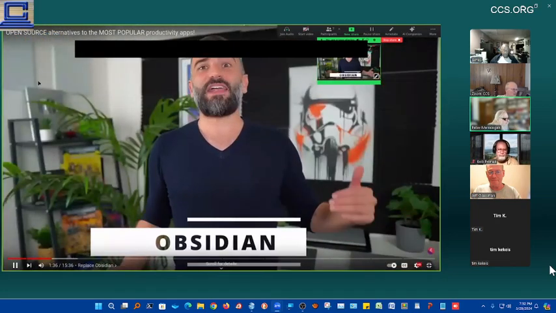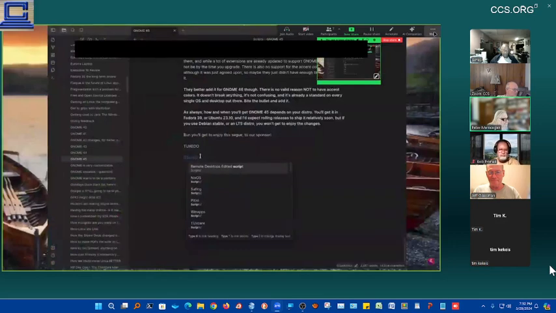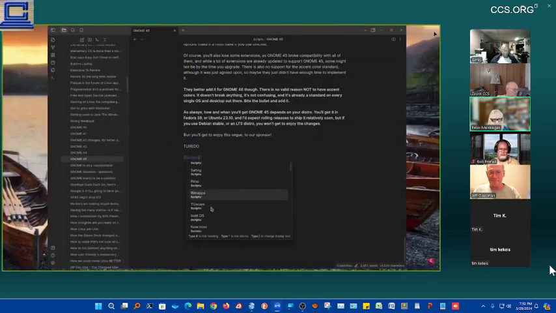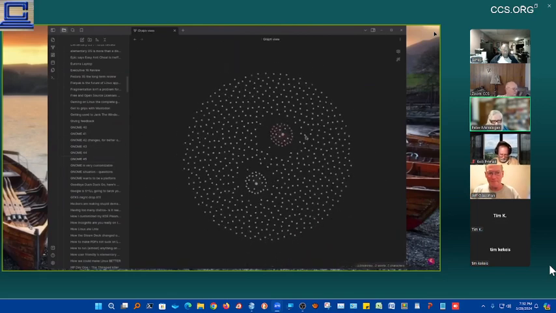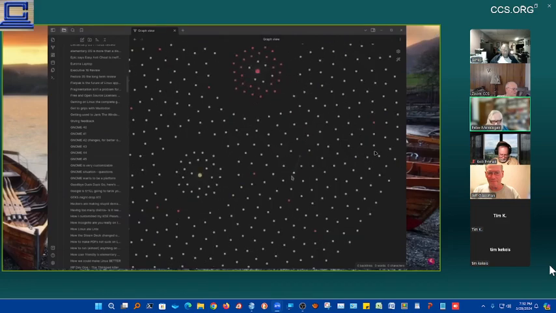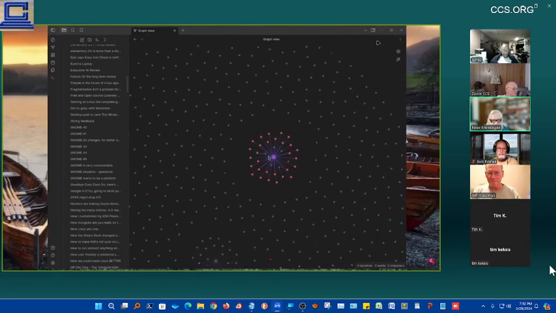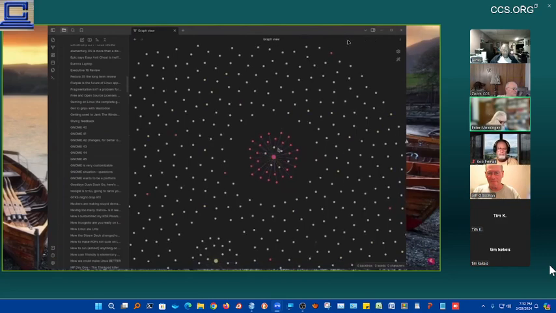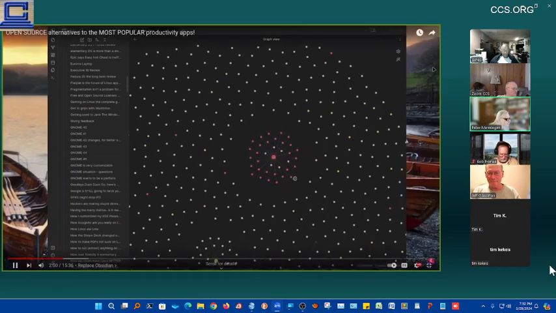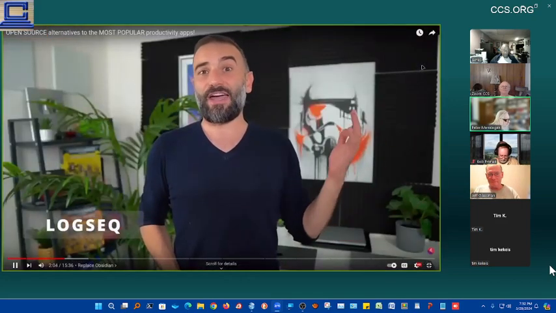So one app that everyone talked about for a while is Obsidian. And it's great. It offers the ability to link notes together bidirectionally, so links go both ways. It uses Markdown and plain text to store your notes. It has a plugin ecosystem. The knowledge graph that lets you explore topics and the relationships between your notes is awesome. But it's proprietary, so if you prefer your apps to be free software, then let's look at Logseq.